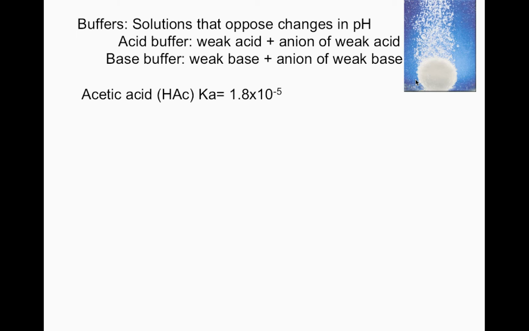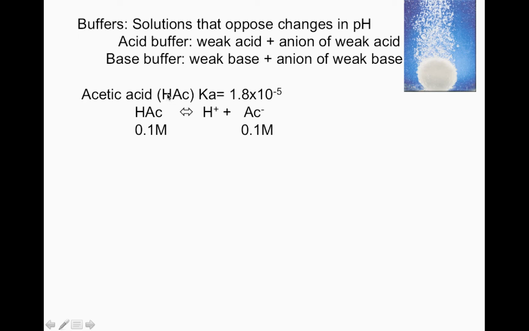Here's acetic acid, which I'm going to write as HAc. The Ka for acetic acid is 1.8 times 10 to the negative fifth. Here's my dissociation equation. Now, I'm starting with 0.1 molar acetic acid. And now what I do is add acetate ions from something like sodium acetate, so its concentration is also 0.1 molar. In this way, the reaction can go to the right and also go to the left.